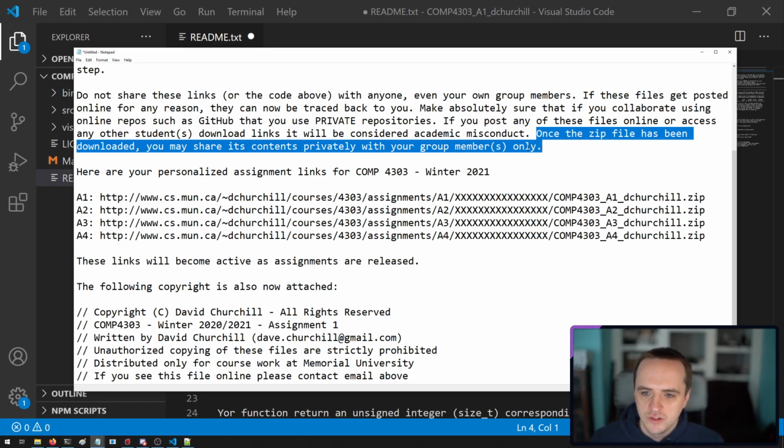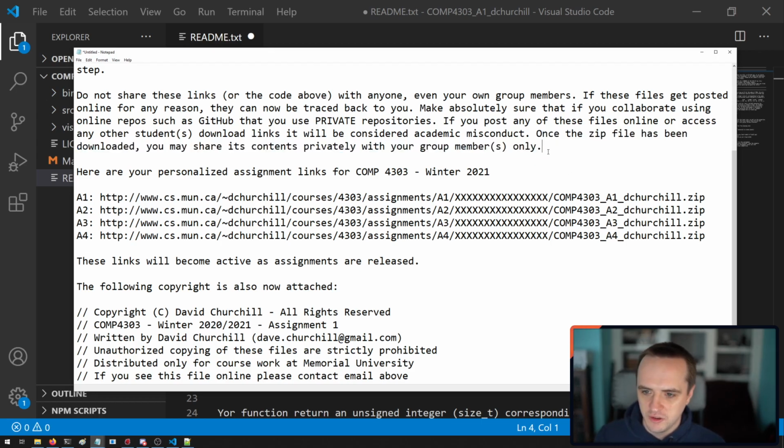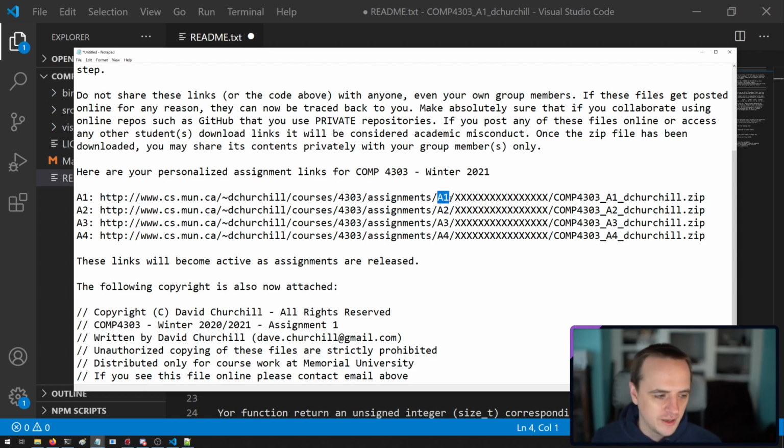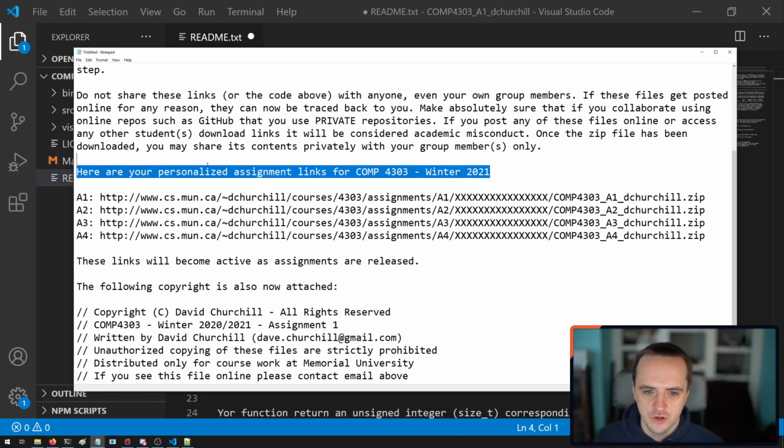Okay, so also you might say, well, what if someone somehow gets my code through hacking my email or something like that? Well, because these are all hosted on my website, and these are now unique URLs, if I absolutely need to, I can go to the department and get the IP address of whoever downloaded this thing, okay? And don't try and go to the assignment 1 folder and try to go there. They won't be listed, they won't be searchable, they won't be listable, okay? So you won't know where other people's code is.